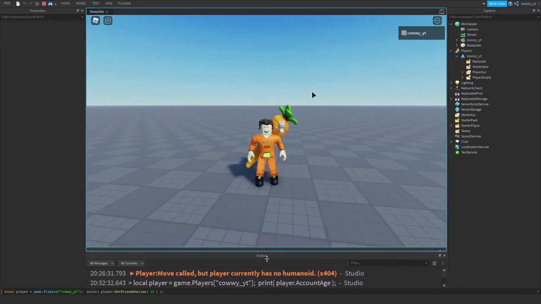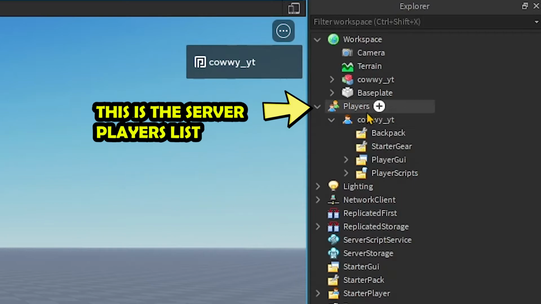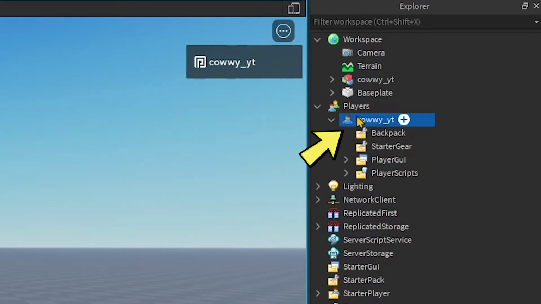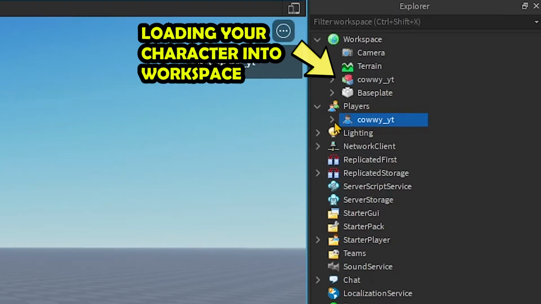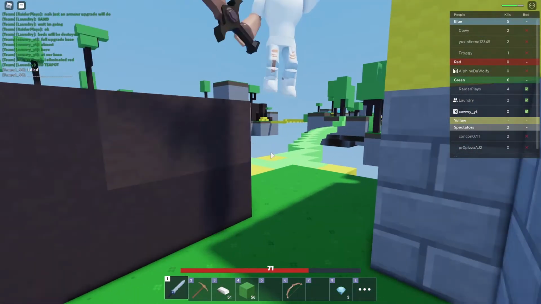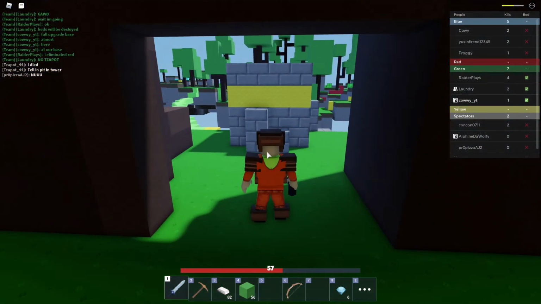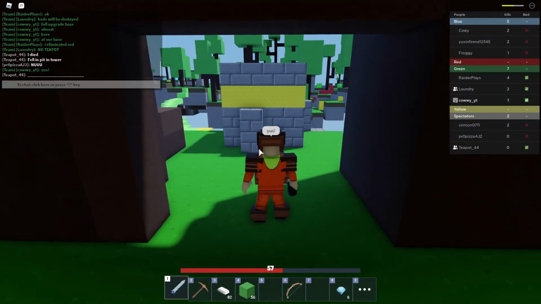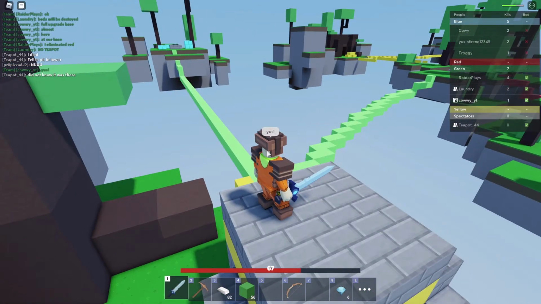So to keep this really simple, a player is the object that gets added onto a server when you join the game. When you enter a game, Roblox will look at your player object and find out what character you have, and then it'll get placed into the game. And this is all you need to know for now. Even though this is supposed to be a beginner's tutorial, I feel like this is overkill and I didn't even talk that much. But at the same time, this is really important stuff and should be explained, otherwise you're going to scratch your head trying to find out what the difference is.